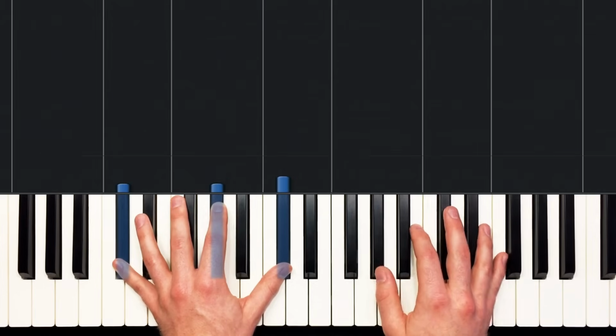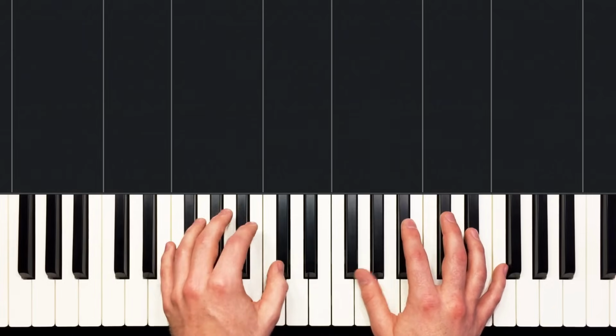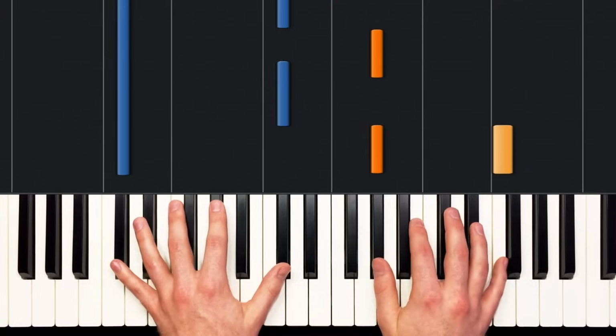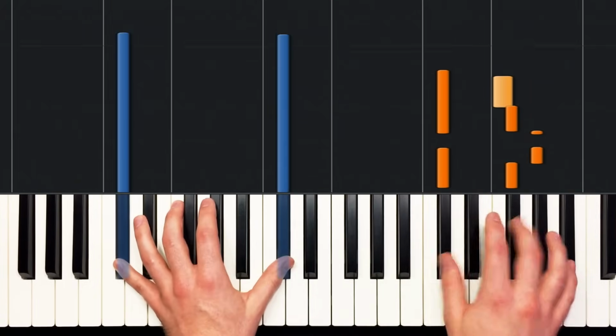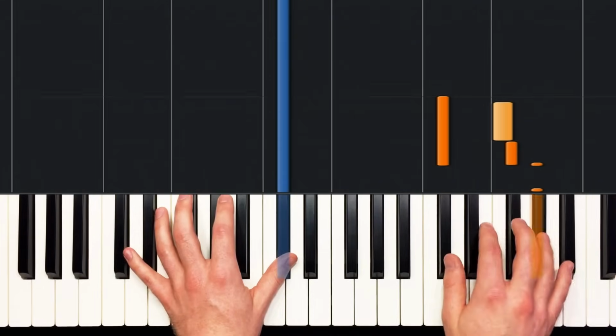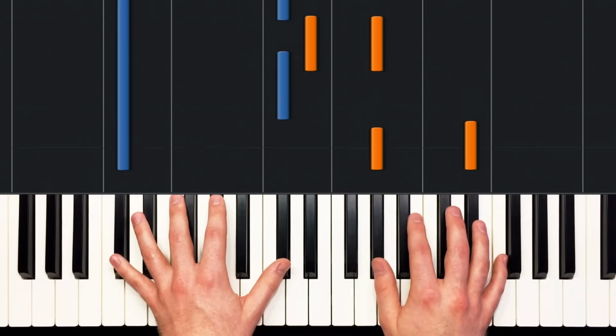So it's not too complicated, but in with the right hand, it can be challenging, especially because a lot of what the left hand's doing is it becomes sort of a part of the right hand. So, for example, watch this. Even that rhythm is sort of establishing what the right hand is going to do. Or the next measure, for example.